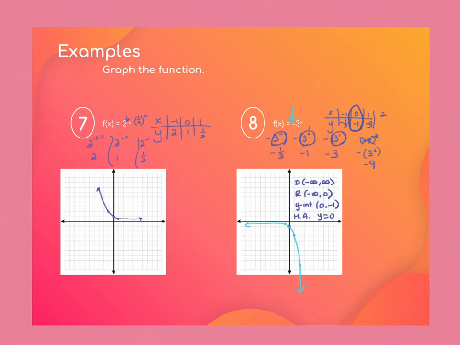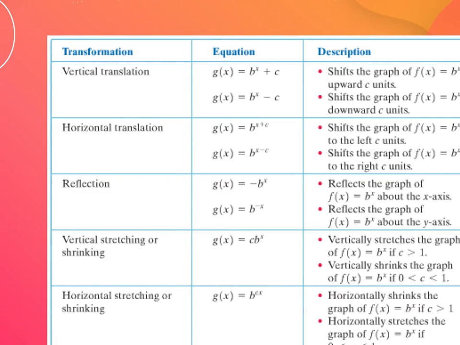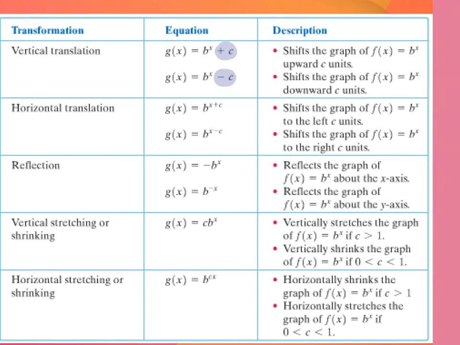Questions so far? All right, so then we get to the transformations. Everything that's true about every other graph carries over onto this. If there is a number added or subtracted after the function, so not in the exponent, but after the function, it's just like outside the parentheses, right? This shifts my graph either up or down. If it's positive, it shifts it up. If it's negative, it shifts it down.